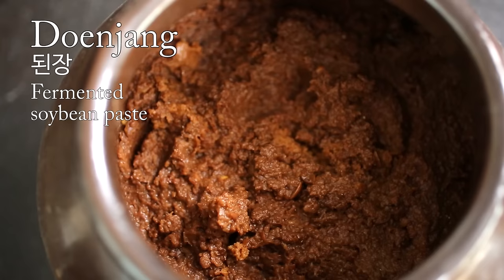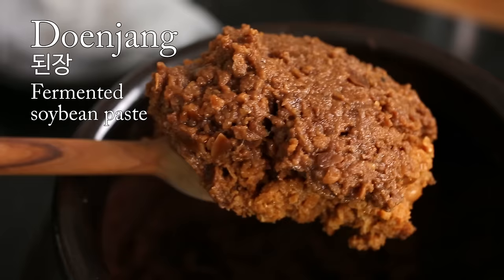Hi everybody! Today, I'm going to introduce you to Korean fermented soybean paste. How to make Korean doenjang. You know doenjang, what it is? That's a very essential Korean ingredient. Fermented bean paste. You can use this in many Korean recipes.